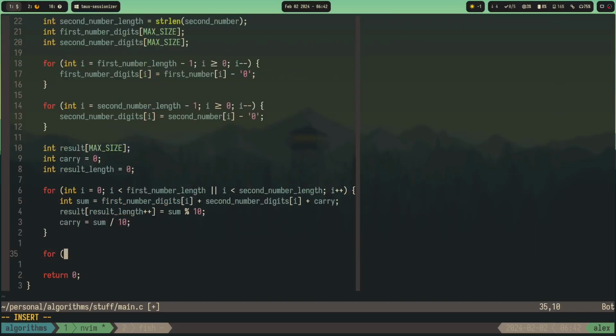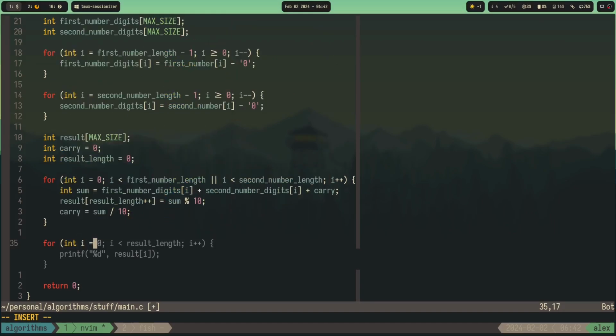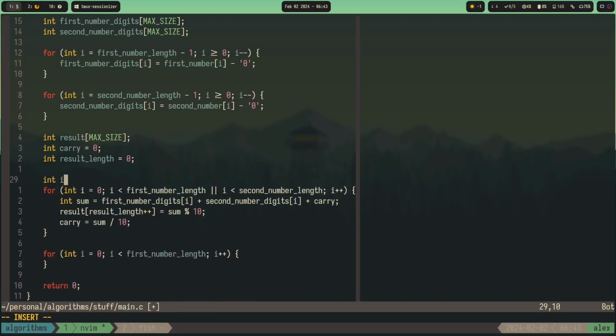After that we have to finish up the first number. No, yeah, I should have said here int i equals 0 and then do it like this.